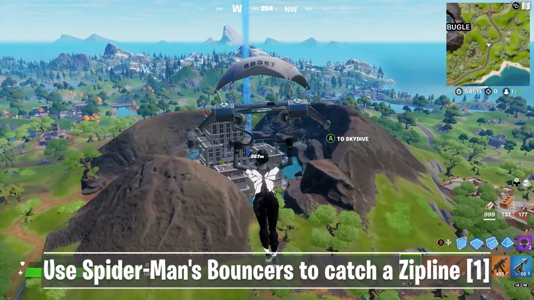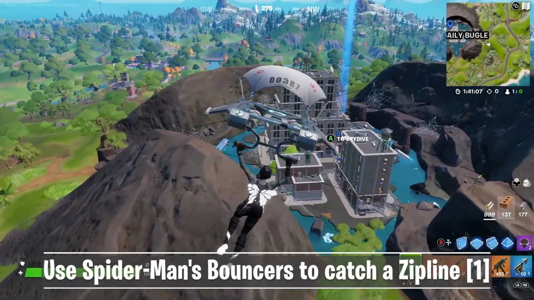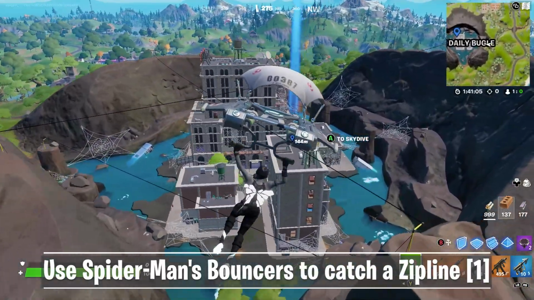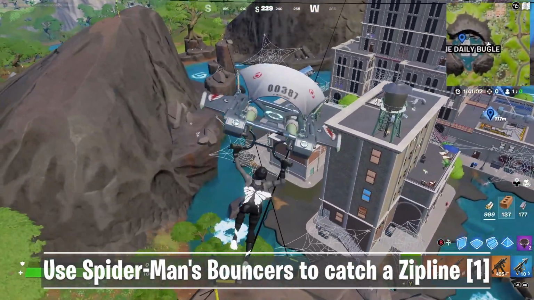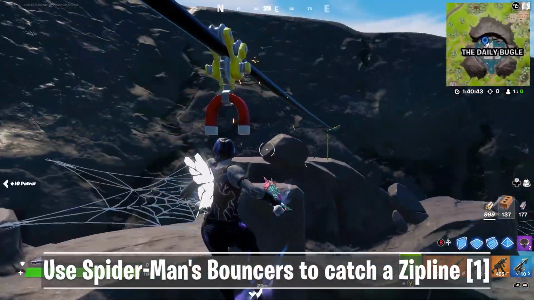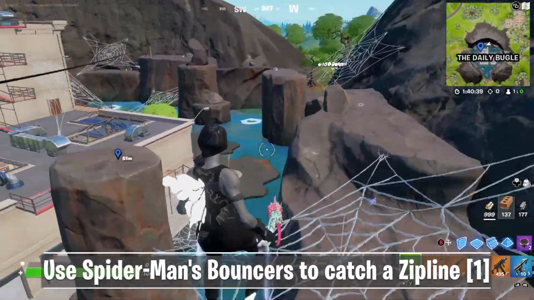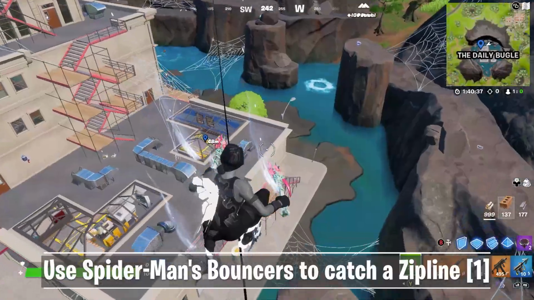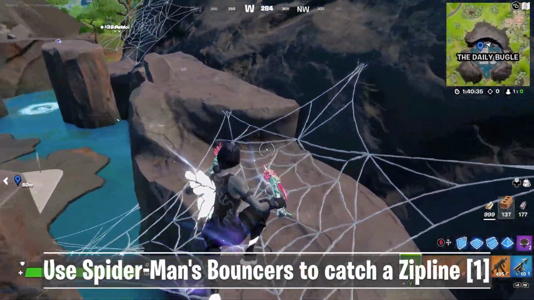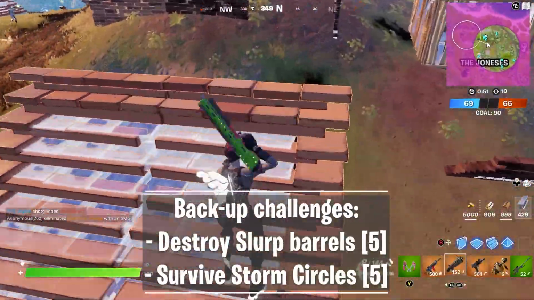Now let's move on to the final challenge of week 12. You have to use Spider-Man's bouncers to catch a zipline. And I think the best place to go is the Daily Bugle, because this place has a lot of these bouncers and a lot of ziplines. If you go to the north side of the Daily Bugle, there's actually a bouncer very close to 2 ziplines. So even if you miss the first one, you should be able to catch the second zipline. You only have to do this once to complete the challenge, and this will also be the final challenge of week 12.